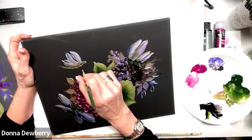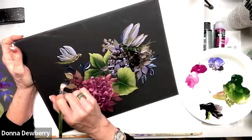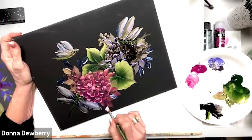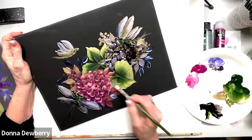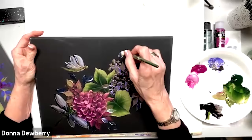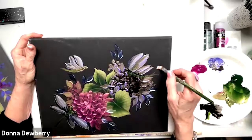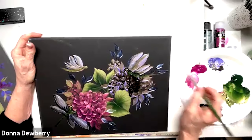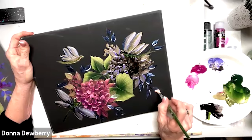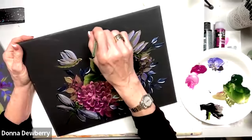All right, so look, I'm going to just put some really pretty strokes. This is just 1-stroke leaves. And they're going to go right over. All right. Oh, isn't that pretty? As we get more and more in here.